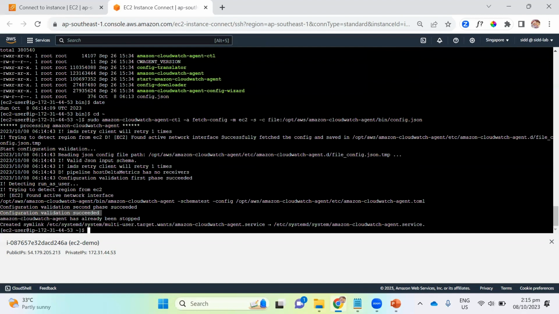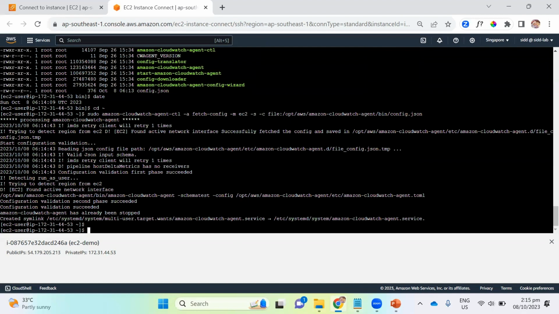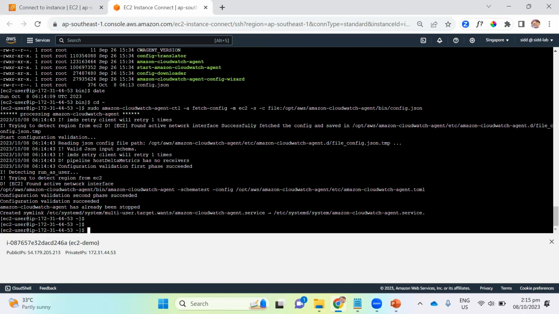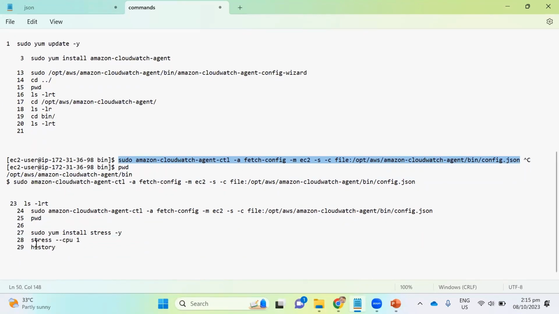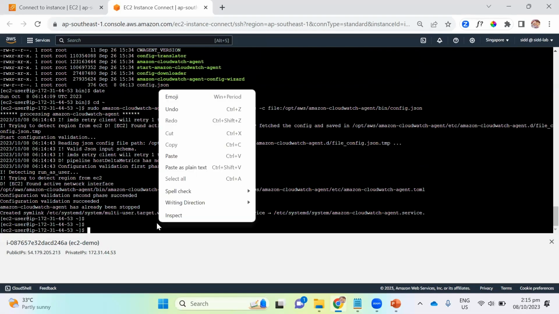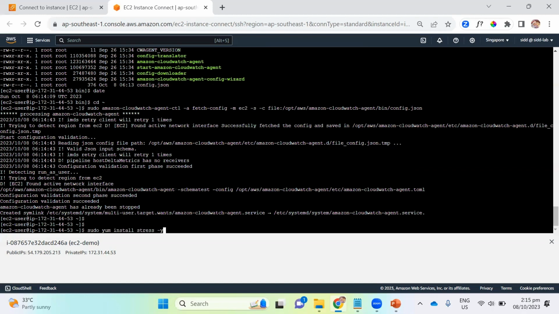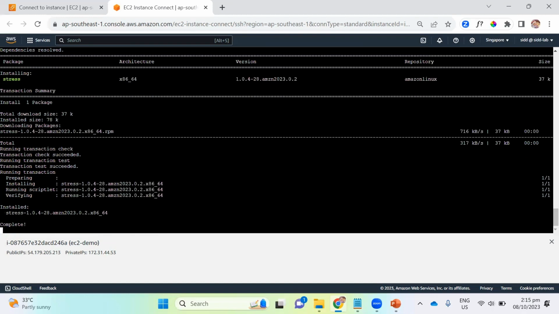So first of all, let's try to put some stress on the CPU. What is stress? Stress is nothing but load on the CPU. If you want to download a utility, this is a very good utility to test your things out, which is also known as stress. So what I'll do is sudo yum install stress. And see, it didn't ask me for all these downloads or my confirmation. It automatically downloaded and installed it.